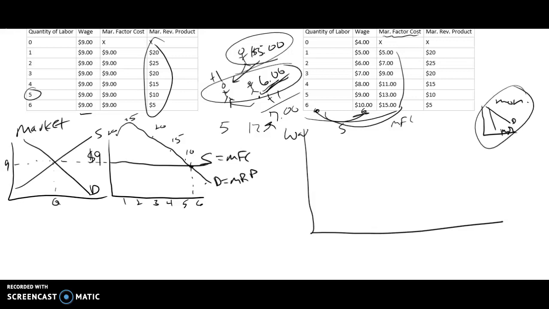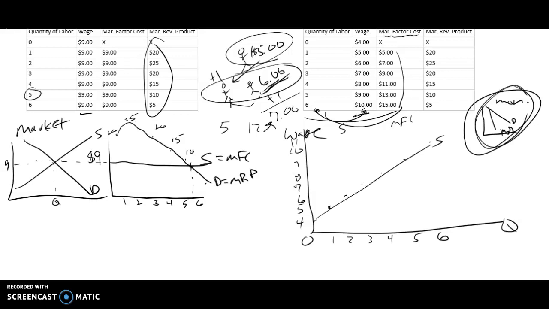So if we say this is wage and this is our quantity, we'll say this is 0, 1, 2, 3, 4, 5, and 6. And then this ranges from 4, 5, 6, 7, 8, 9, and 10. 11, it goes up to 15, but we'll stop at 11, I guess. So at 0, we're at 4, something like that. And then at 1, we're at 5. And at 2, 6, 3, 7, 4, 8, 5, 9, and 6, 10. So we have an upward sloping supply curve that looks like that. But we also know that, just as price doesn't equal marginal revenue for a monopoly, over here the wage doesn't equal the marginal factor cost.